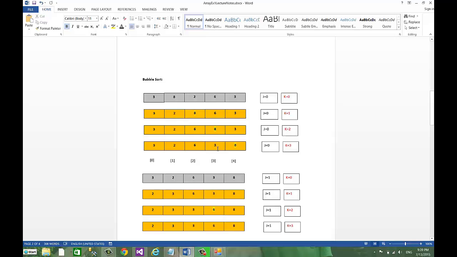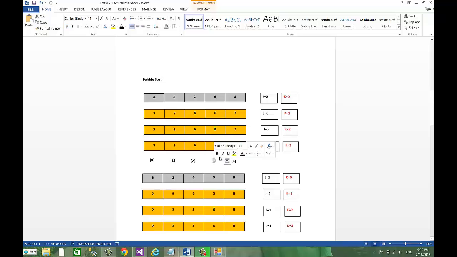And then the final iteration of the loop, it'll compare the k value and the k plus 1 value, swap if necessary. And I can never let the value of k become greater than a value of 3.